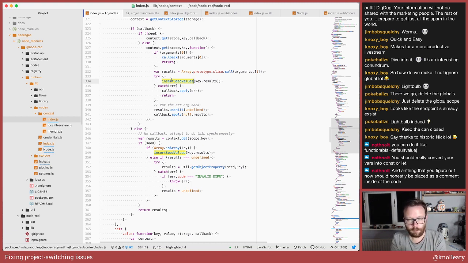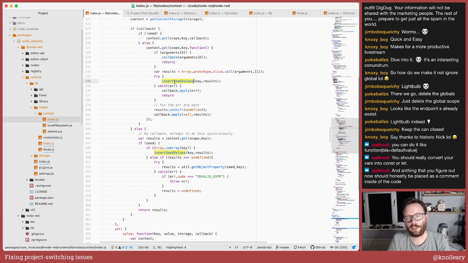So we can't actually restore it back to its original state because we don't have its original state anywhere anymore. That is how the code currently operates, because we've never had a need to be able to reset global context back to its initial state until trying to fix this bug. So this bug has revealed the deficiencies of that approach.